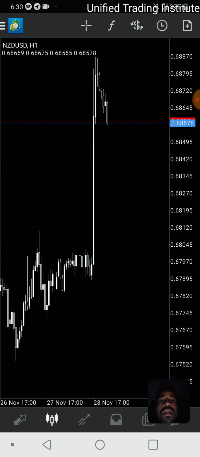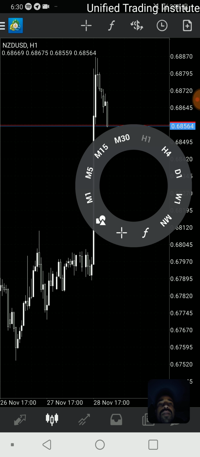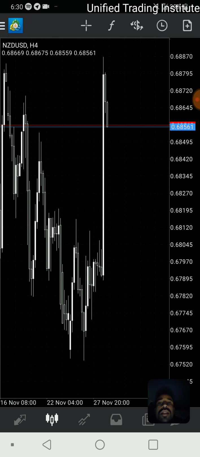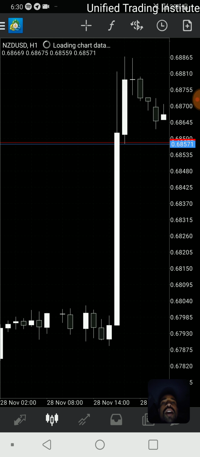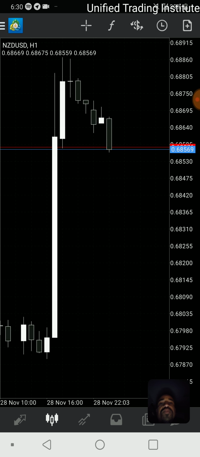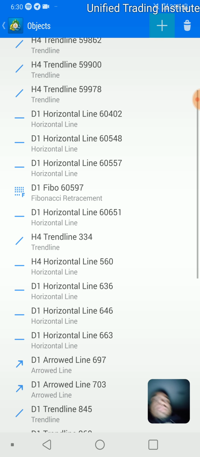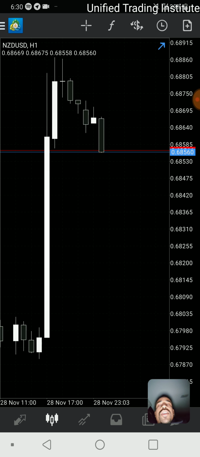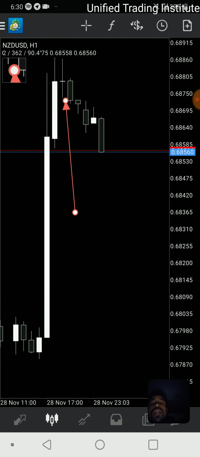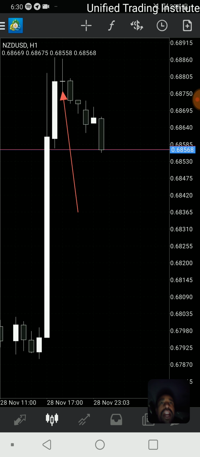So right now on the 4 hour, there wasn't much information here, right? We just have a huge bullish candle followed by another small bearish candle. So I'll go down to the 1 hour. Upon investigation on the 1 hour, we see a clue, right? I use the 1 hour a lot for entries. This candle right here is a doji candle. That candle stands for indecision. Not necessarily that it's going to go one way or the other, but that is an indecision.